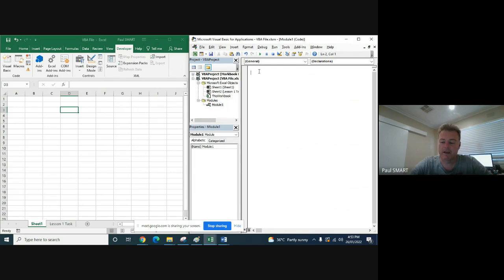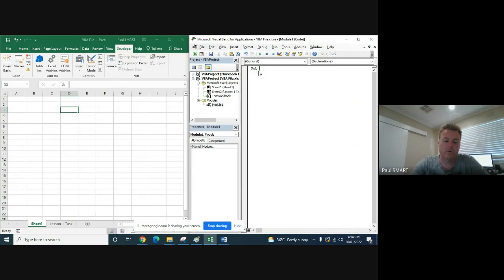Now, to tell VBA that a macro is coming, or a set of instructions: when we refer to a macro, it just means a little program essentially. It's just a series of steps, and that's all coding is. The way you do that is you type in Sub, and that's the command that tells us there is a set of instructions coming, and then you've got to give it a name. Whenever you give a macro a name, it should be something that makes sense, because once you get several macros in a row, or lots of code, it can get really confusing really quickly. So whenever you're naming items, they should be names that make sense.